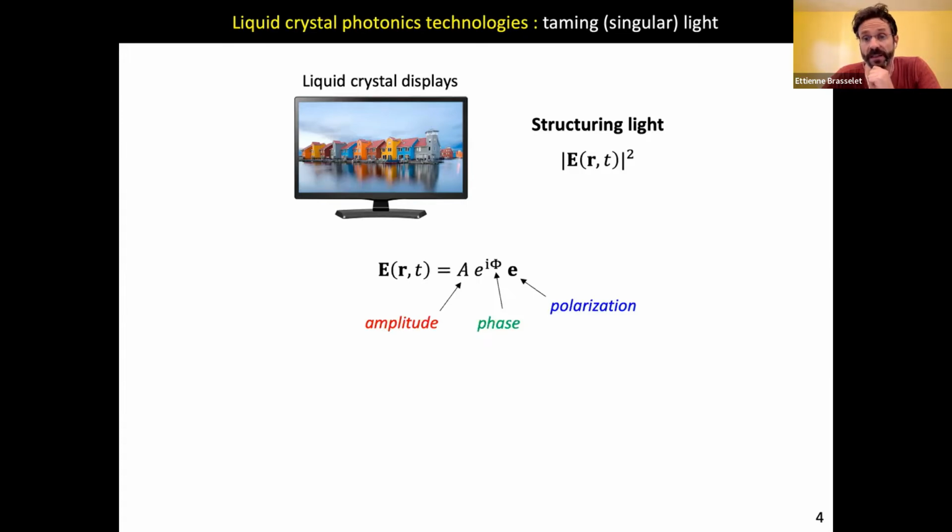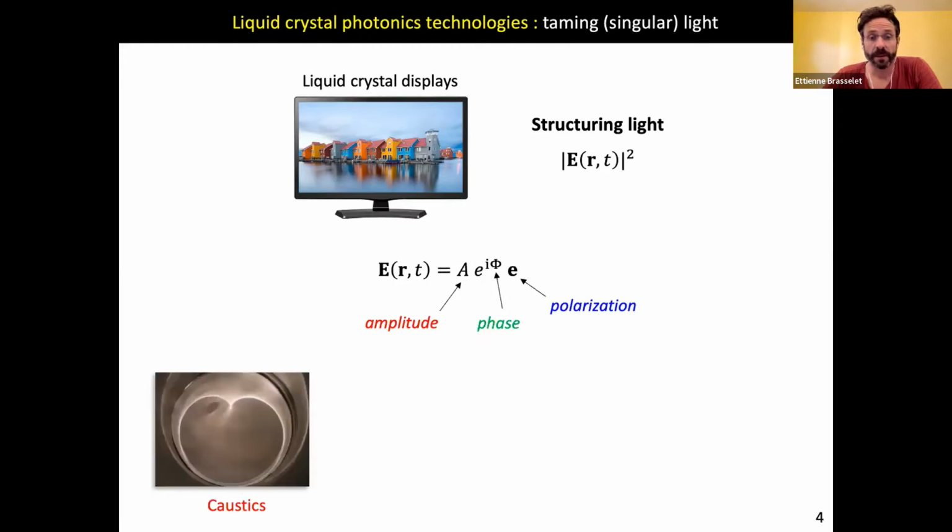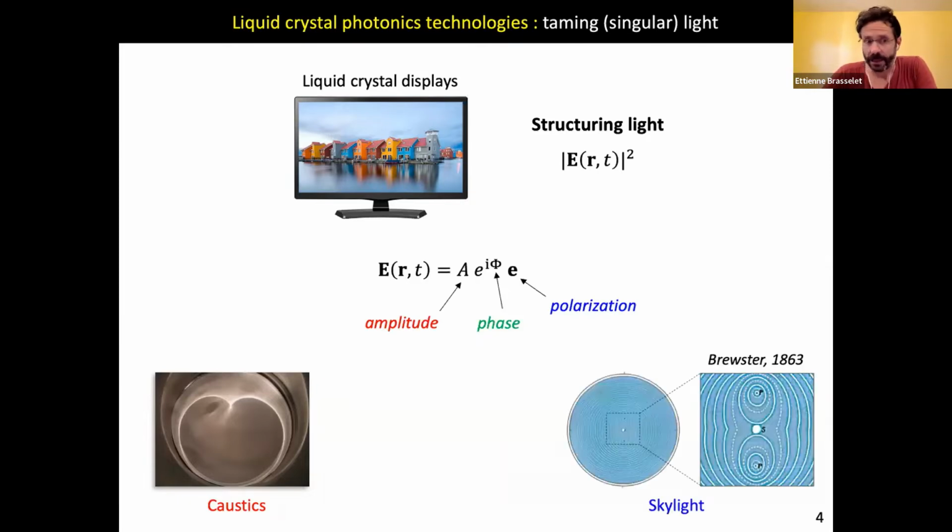The electromagnetic fields are also wild guys in the sense that any of their properties, that I summarized here by amplitude, phase, and polarization state, could express random structures and or topological structures. So I give 3 examples. For amplitude, this deals with caustics that you can simply observe looking at the bottom of a glass, for instance, or the bottom of a swimming pool, owing to the motion of the water surface. That radiates light into streams of bright spots.